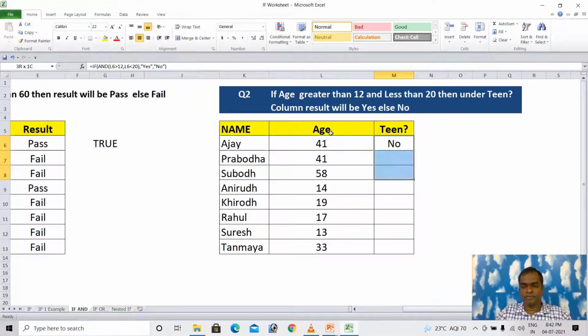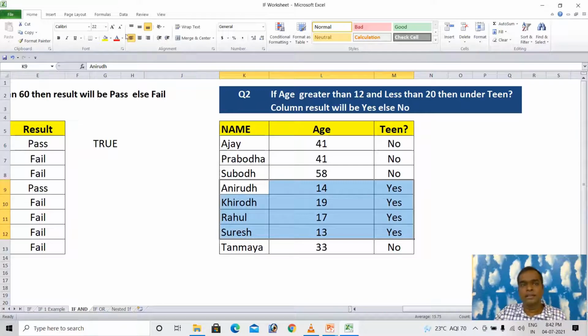Selecting and pressing Ctrl D, you will get the result. You can see these are matching the condition here, because they are under the criteria. IF and L9 greater than 12 and less than 20, then yes, that's it. The rest are not meeting the criteria, that's the reason you are getting no.